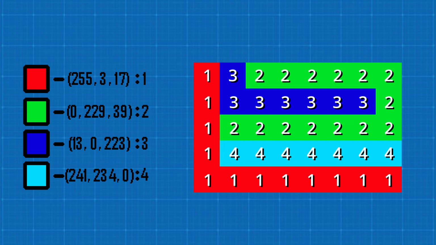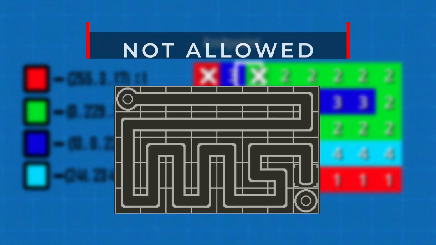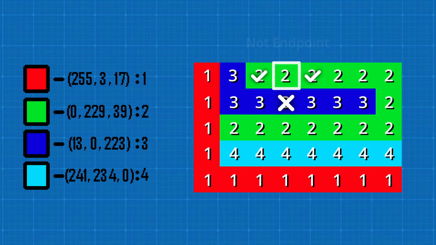In this form though, it's not as usable as I'd like, because I just need to know where the endpoints are, not every point on the path. So next, I loop through the array and check the spaces around each pixel to see how many sides are connected to a grid space with the same ID. Since I'm designing these puzzles with the constraint that you will not have a path directly up against another part of the same path, if there's only one connection, then that must be an endpoint. So, if there's more than one connection, then it's written to the file as a 0. Otherwise, the ID is written instead.